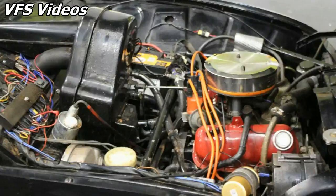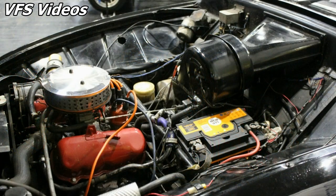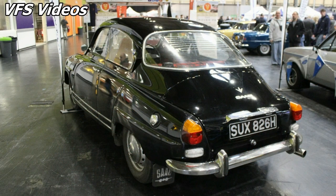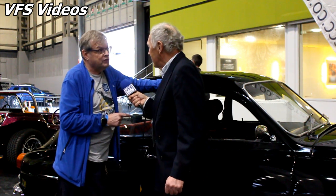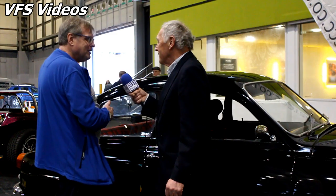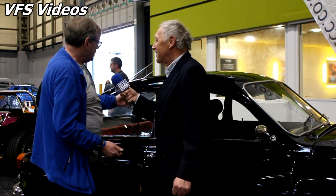I was brought up with Saabs. The first car I had was a Saab 99 when I was 19 years old. My dad got us into Saabs, and I remember my dad had the Saab 95, which is the estate version of this. That's right. And it's got an extra row of seats at the back. I always remember my grandfather was from Rochdale. We were up and down the motorway all the time. I remember my three brothers in there, and my mum sitting facing out the back with the dog. So, fond memories. I wish I had that car. My dad had the bright orange coloured one. They always stay with you, these memories, don't they?